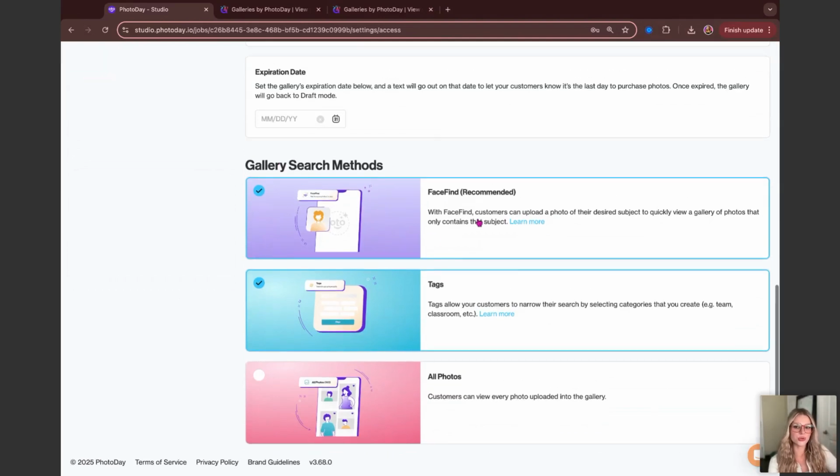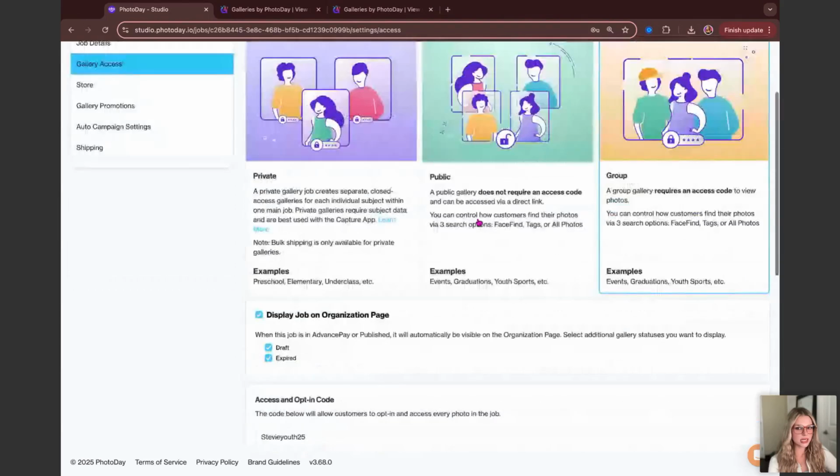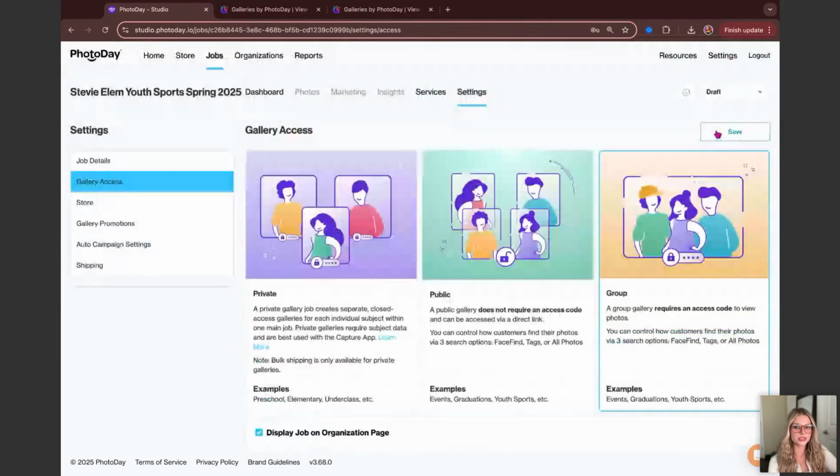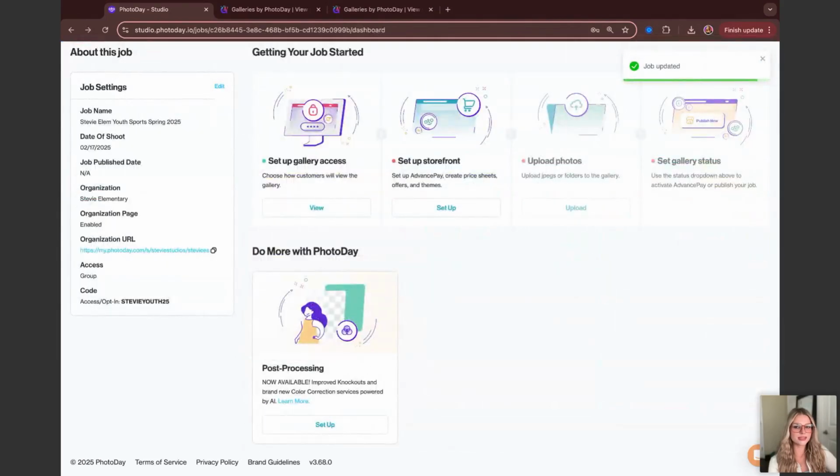But yeah, so I think that's that. I am going to save that. Make sure as you're going through, you hit the save button. It's up at the top right corner of pretty much all these steps. So I know sometimes people forget and they're like, what? I forget all the time.